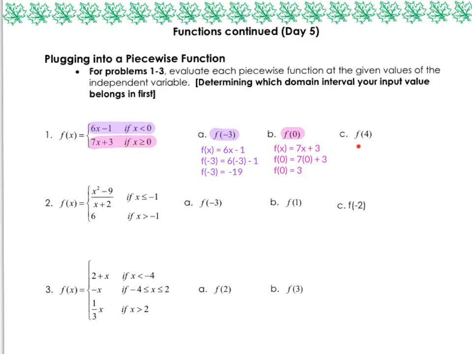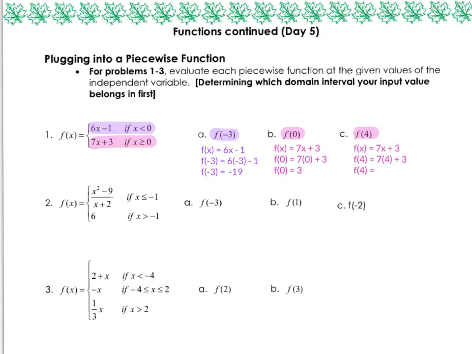Okay, the last one, f of 4. Which function does 4 belong with? Well, since 4 is greater than or equal to 0, and you could test it: 4 is less than 0? Well no, that's not true. 4 is greater than or equal to 0? That's true. So I'm going to use the pink function for the x value of 4.